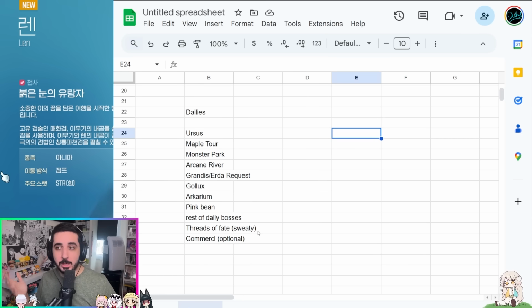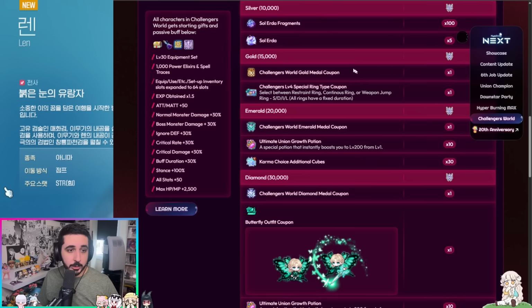But if you do end up doing it on Challenger World, especially if the burning character is your main, you probably should do it. And then Commercy, this is optional. It can help you with some gearing progression along the way, but you don't necessarily have to do this because you get a lot of power increase from playing on the Challenger World, especially from getting those level 4 rings that you get from reaching gold. You'll get the level 4 ring. This is a huge power increase, so you might not need the Commercy gear anyways.